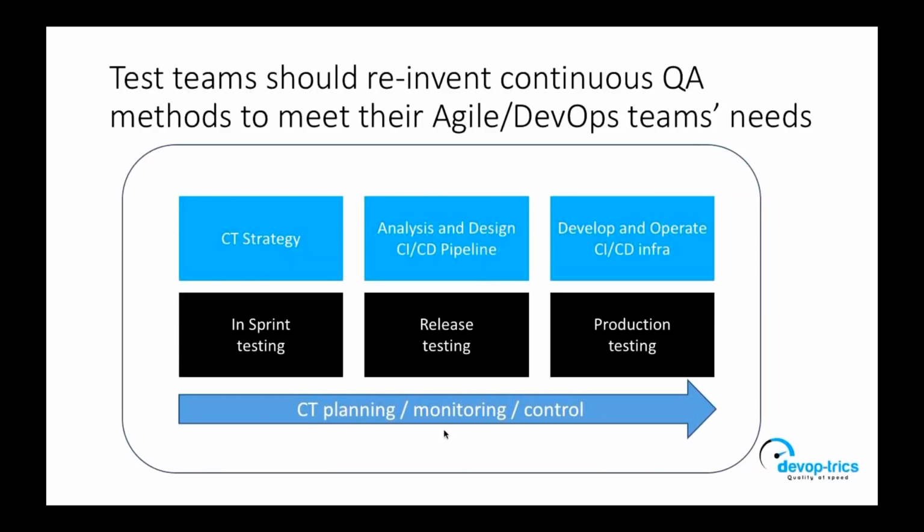What deployment frequency do I have to achieve? What number of releases do I have to make per quarter? All these things will help you decide the overall analysis and design of the CI/CD pipeline. So your overall method should contain that. And after having done that, in collaboration with the rest of the business, the ops people, and the Scrum team, you have to develop your own CI/CD pipeline and figure out a way to operate it.